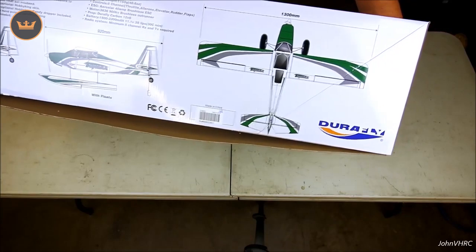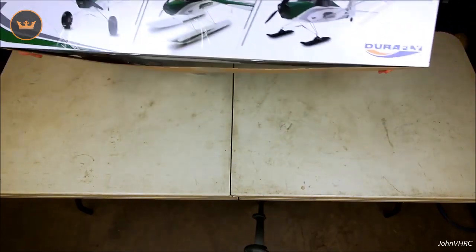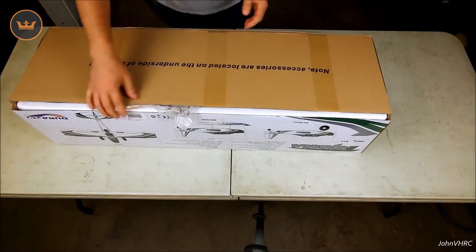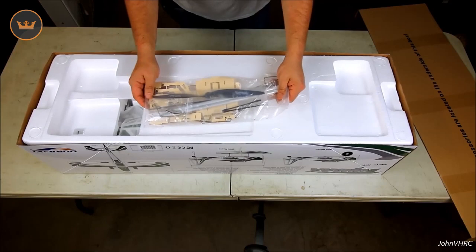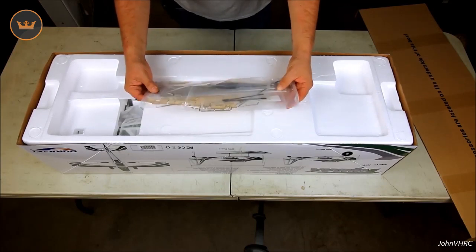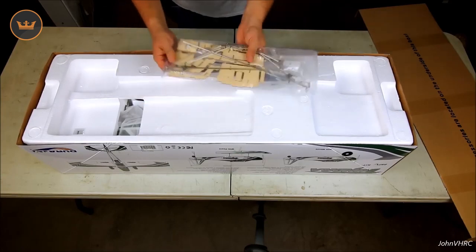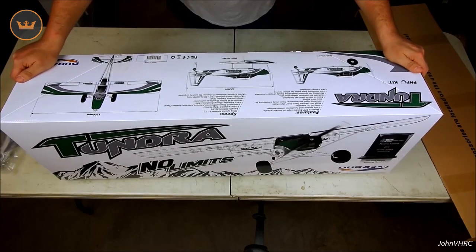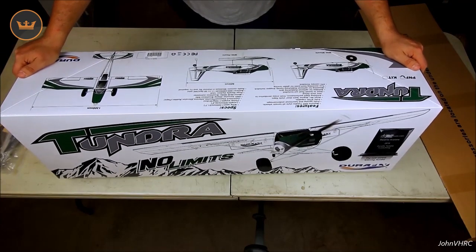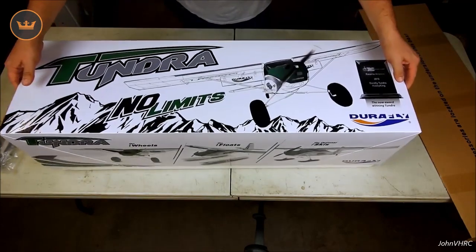Here's a bunch of pictures and specs on the box. One thing to be careful of: once you cut the tape, the bottom comes off and things will fall out. On the bottom of the box is an accessory pack — you've got struts, landing gear parts, water rudder, prop, and stuff for the FTV platform. They upgraded the gear on this one and added VGs on the wings. With the Tundra you've also got a hard mount for towing gliders — pretty cool. I'm excited to get the V2 in the air.